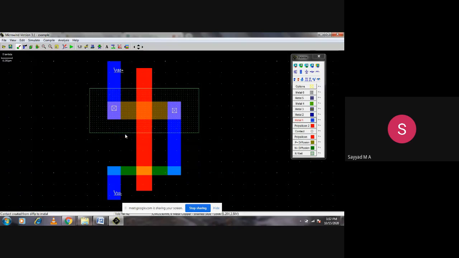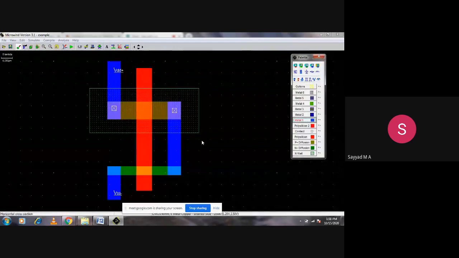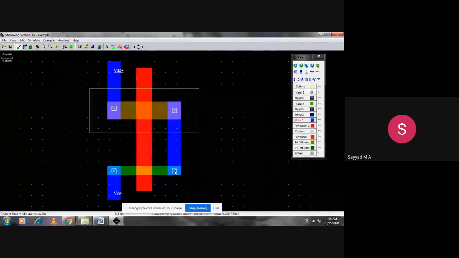Okay, and now I will show you the 2D cross section, and now you check how it looks. Now you see the cross section. Can you see that the metal one and P plus diffusion is connected? Similarly, I must do the same thing in the N transistor also. Instead of going over there, I will directly right click and connect layers. Or I can go to the N plus diffusion and metal one and put it over here also. Like this also I can do.